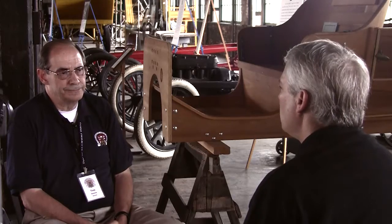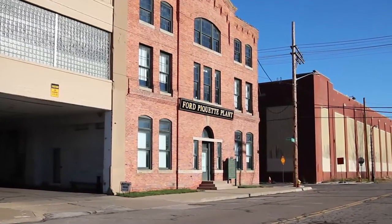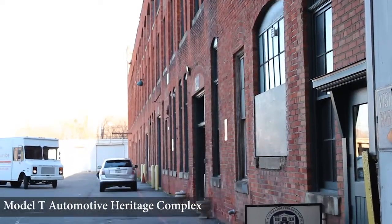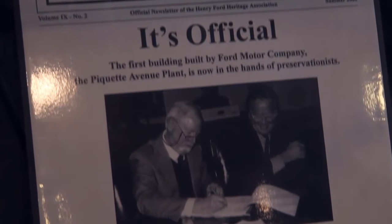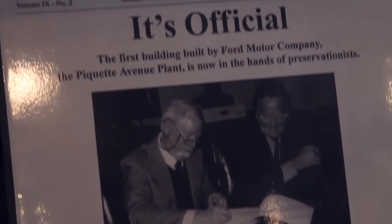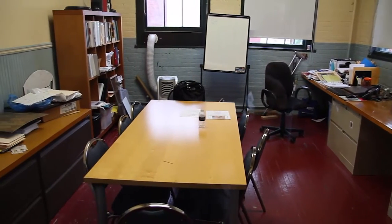So who are the Ford Paquette Avenue plant people? What organization actually owns this building now? Ford Paquette Avenue plant is owned by a nonprofit 501(c)(3) organization established to shepherd the building in its restoration and preservation. This building was acquired in April of 2000. It took approximately three years to make it presentable to where people could come in and take tours.